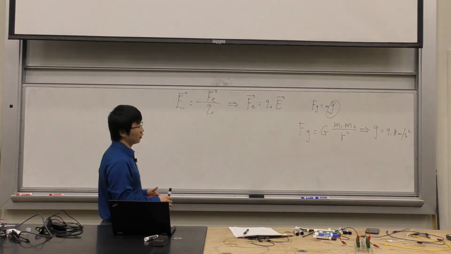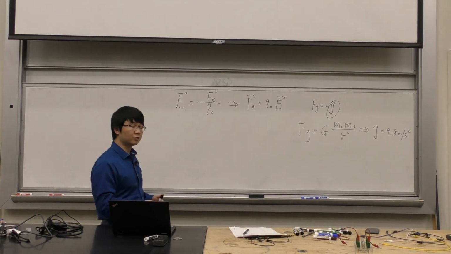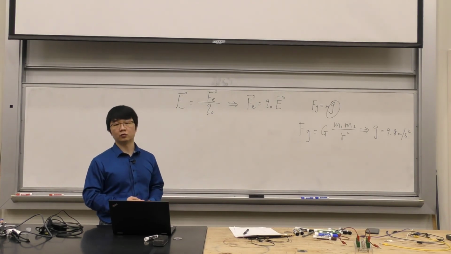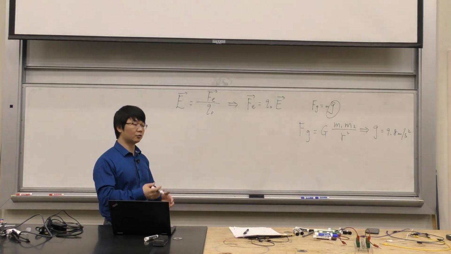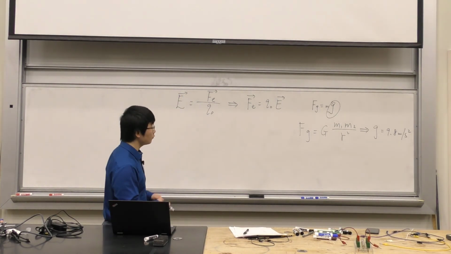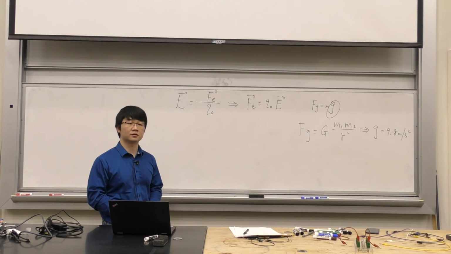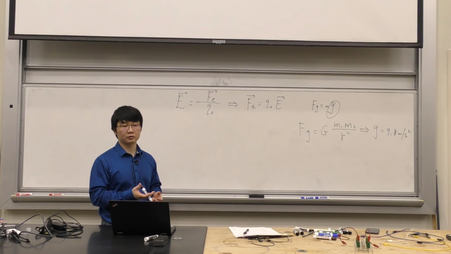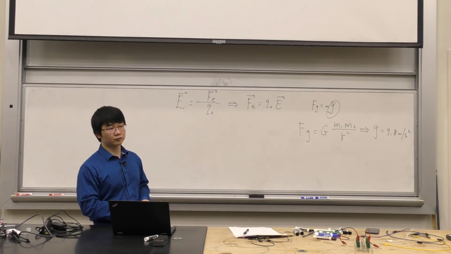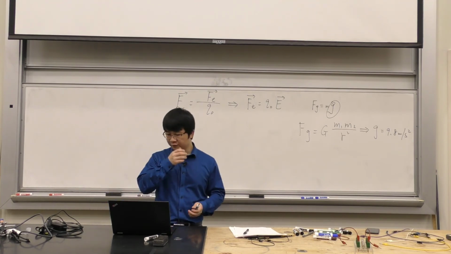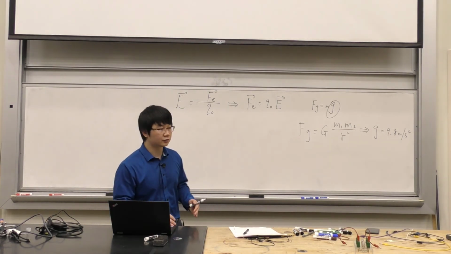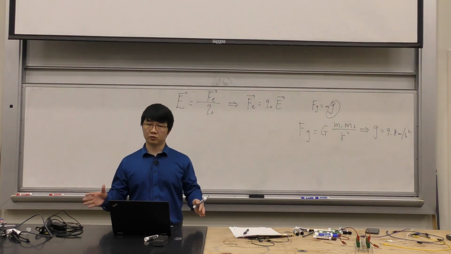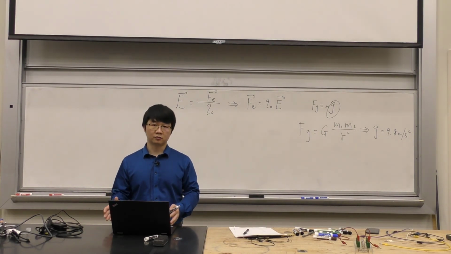And then we also introduced electric field lines to help us visualize the electric field, right? We don't see them, but we can still use some tools to help us visualize them. It's like we draw arrows to help us visualize vectors such as forces, velocities, and accelerations. For the electric field, we also draw arrows, which we call electric field lines, to help us visualize it, okay? But now we're going to find a fundamental theory. As I said, we still need a fundamental theory like this to calculate the electric field from any source, right? And that's going to be the hard part. That's not going to be easy, right?